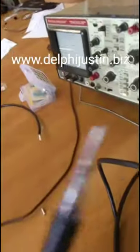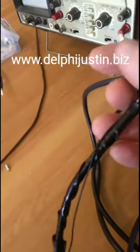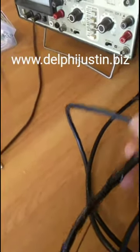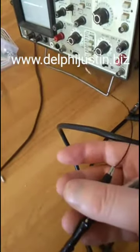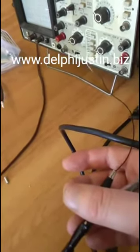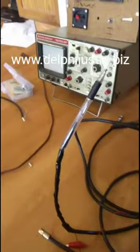Anyway, over here, I've got my alligator clip. This came off of a thing I bought from Electronics. I bought all the parts from Electronics, actually, except for the pin, of course, and the coax cord. The adapter came from Electronics. It wasn't that expensive. I got a pair of alligator clips that come on an RJ11 or phone jack or telephone cord connector with the clip and stuff like that. I just cut the wires off of that and then used the clips from it to make the probes.